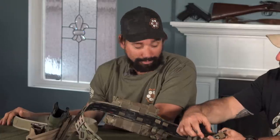But this one has a little cover right there that makes it a whole lot more comfortable. Yeah, for me, you know. Those of you that have used this stuff know that at a certain point you did get that Velcro right on the skin. And it was probably during a time when you were super busy and running really hard and did not have time to fix it.